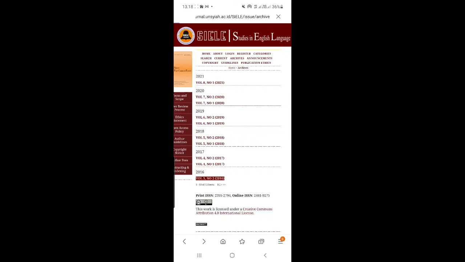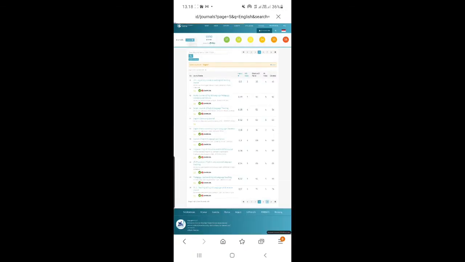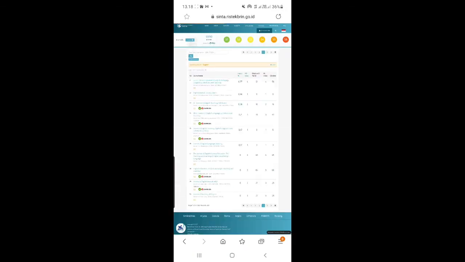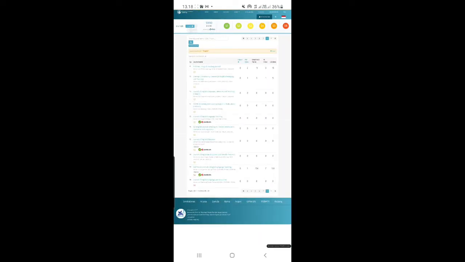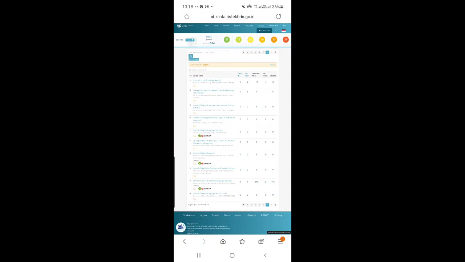Boleh pakai Google Scholar, boleh juga kalau langsung cari di Sinta tadi juga boleh. That's all the same. Ya, so even here ini ada banyak sekali halamannya, udah sampai 5 dan seterusnya ini. So you have a lot of article. Jadi jangan bilang susah nih nyari artikel. Banyak sekali, malah kebanyakan artikel. Ya. Okay, so that's all my explanation for Sinta.